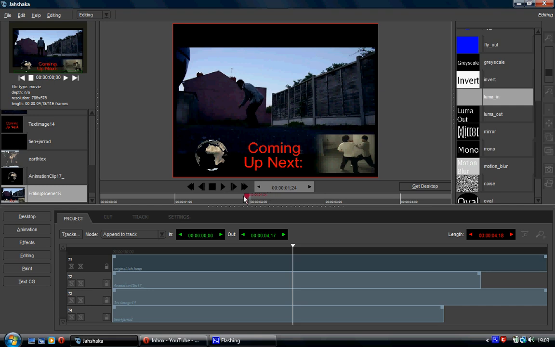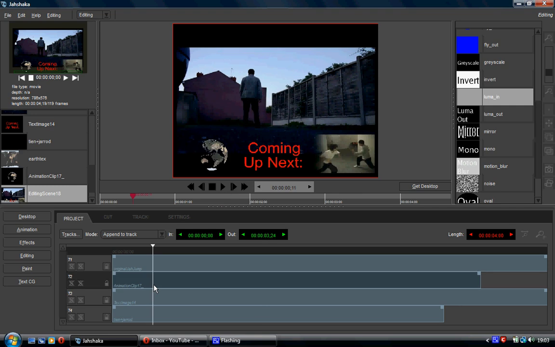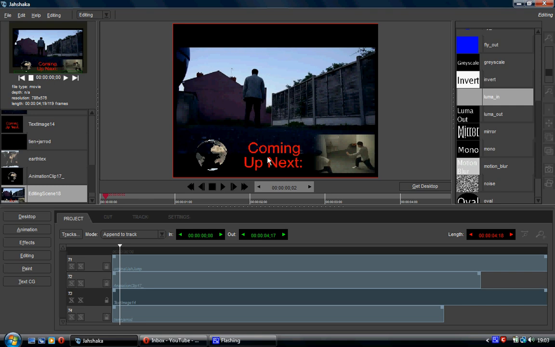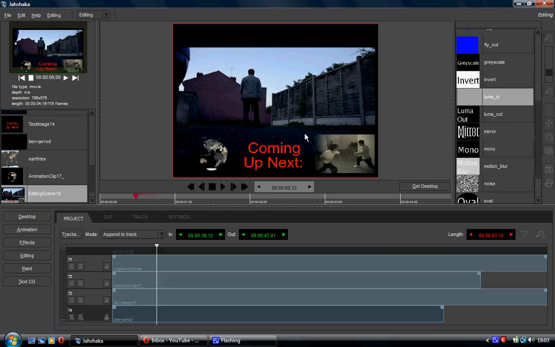So to get this effect, all I literally did was I bunged everything into the editing module. I had my rotating earth, which I literally resized using the size button on the side here. And then I had my text image and the same thing. I resized using the size button, scale button. And then I positioned it using the position button. Same thing with my text and the same thing with this.